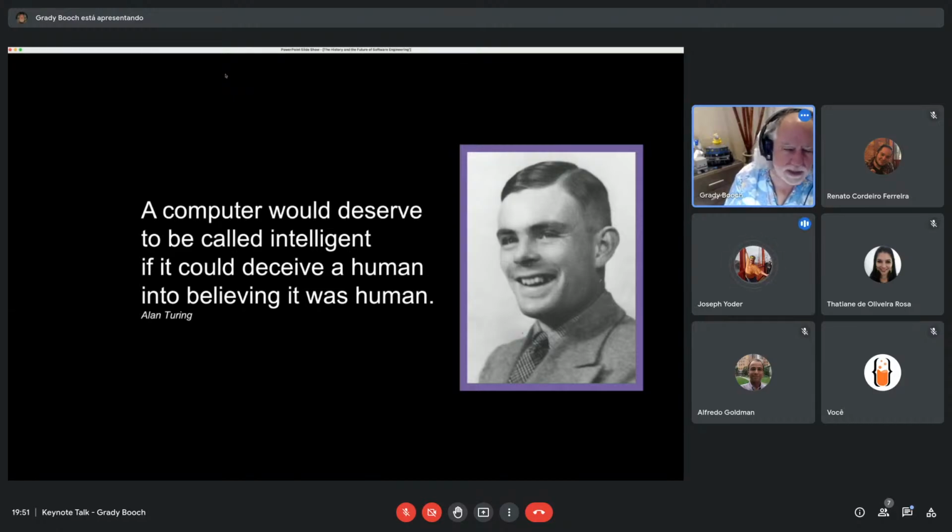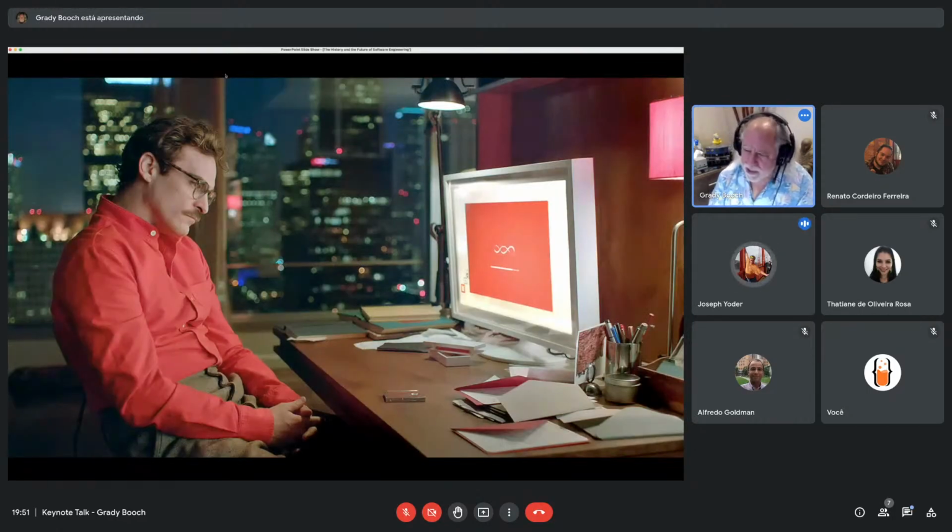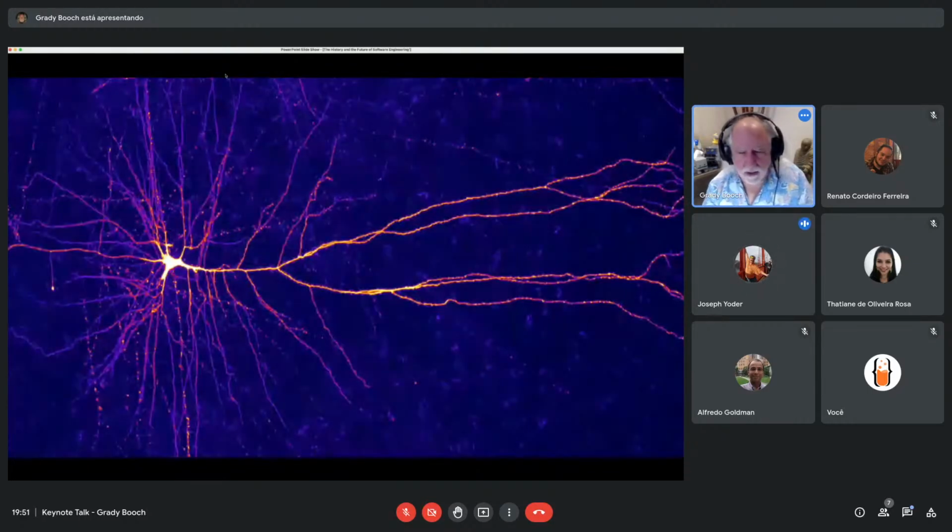And of course, Turing came onto the scene and said, let's formalize this a little bit. We can call a computer intelligent if we can deceive another human. It's interesting that the idea of intelligence was wrapped around the idea of deception. In movies such as Her by Spike Jonze, it brought us to really where our current psyche is today, building systems that are very close to human intelligence.